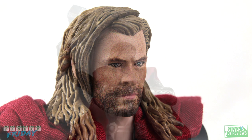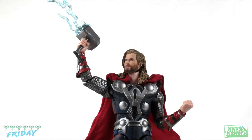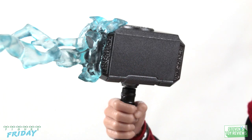He comes with the default hammer without any effect on it — great for posing him charging up or getting ready to attack. The detailing on the hammer is good, especially on the version that is interchangeable with a lightning bolt effect. It's promoted with the thunderbolt coming from the back of the hammer, but you can switch it so the bolt goes off the front — almost like he's getting charged up from the sky or hitting an enemy.